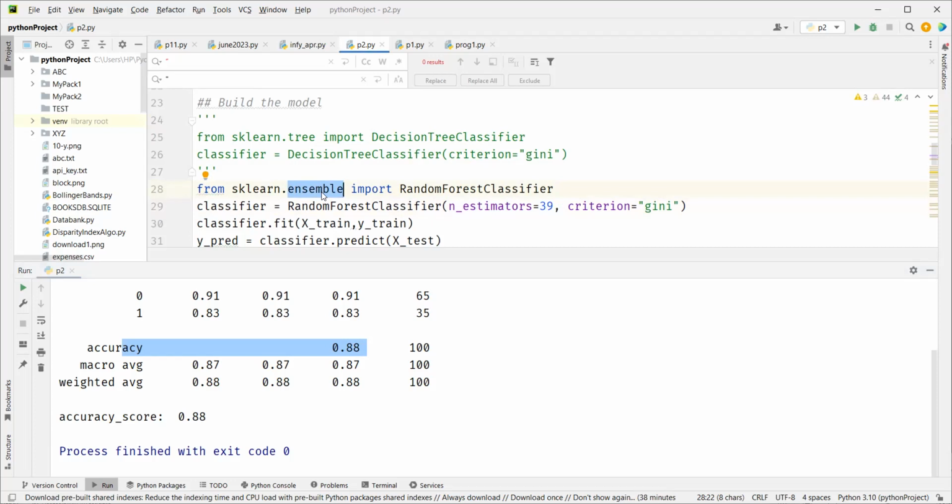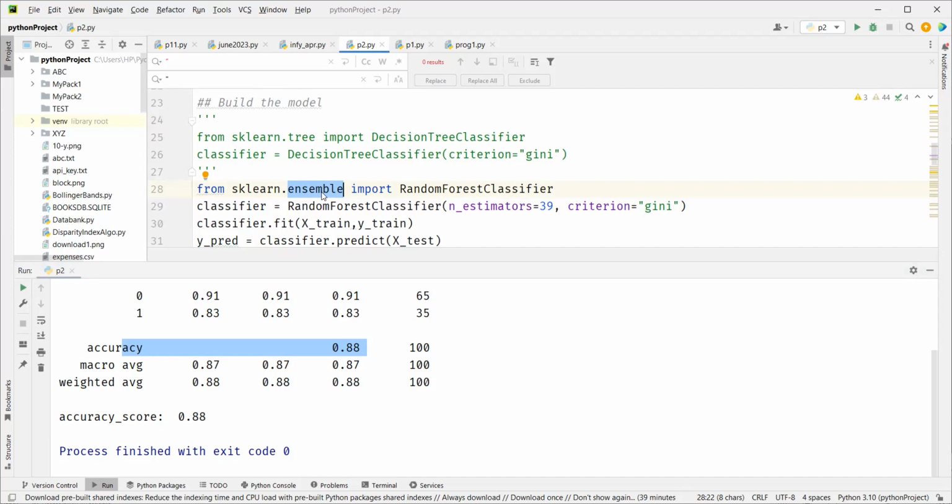So what is ensemble? I told you briefly also, right? Ensemble algorithms are a collection of multiple algorithms, used to create multiple algorithms.